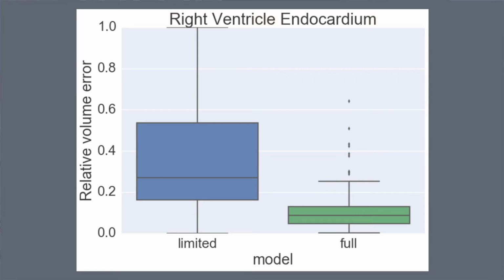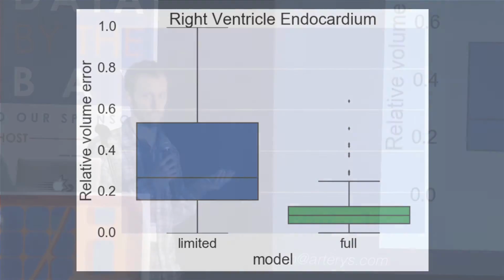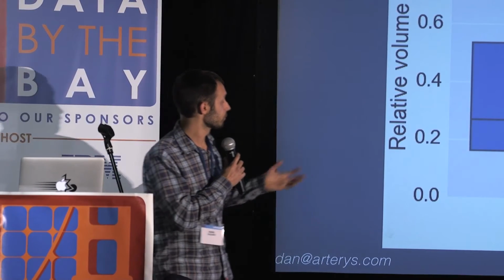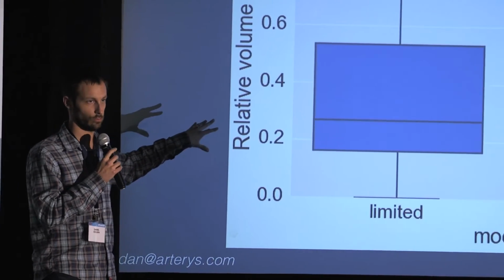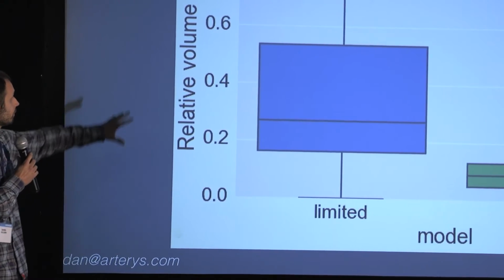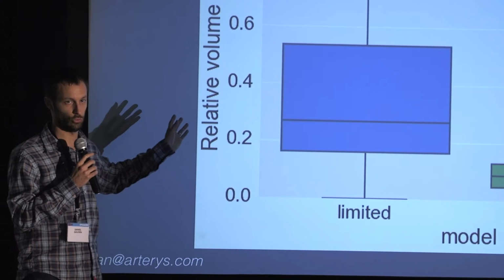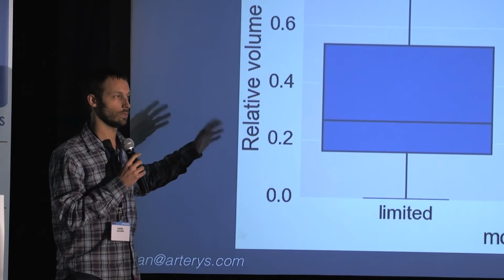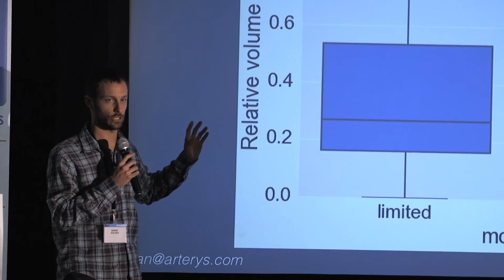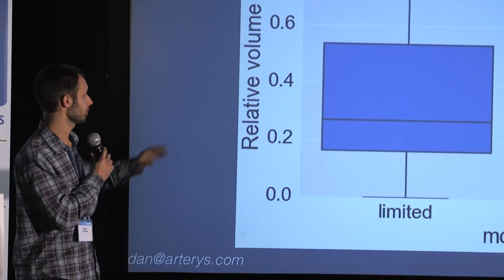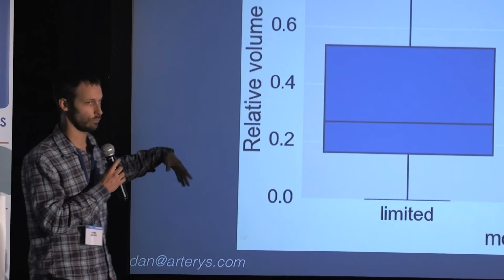And I just showed one example case there, but if you look at a bigger picture, the whole point of these segmentations is to measure ventricular volumes. So what I'm showing over here is specifically for the right ventricle, which is outlined in red in the previous slide, the relative volume error. So we have ground truth for, in this case, a validation set with something like 100 cases, and we have ground truth there for what the correct volume is, and then we've predicted a volume.